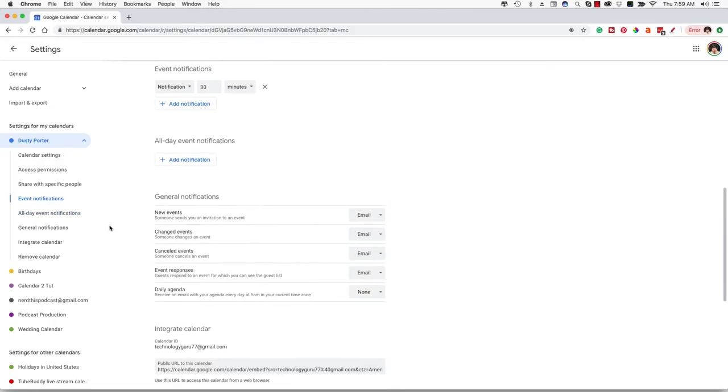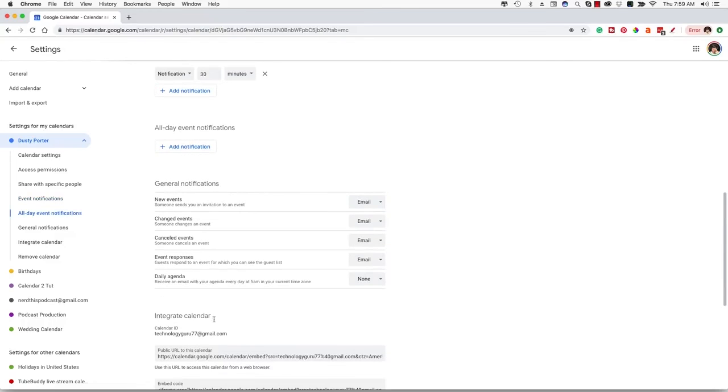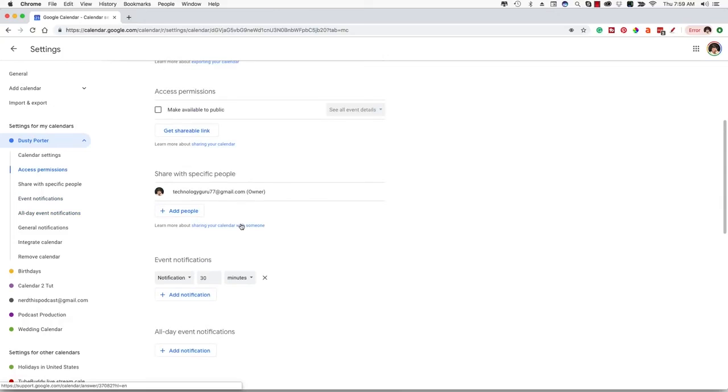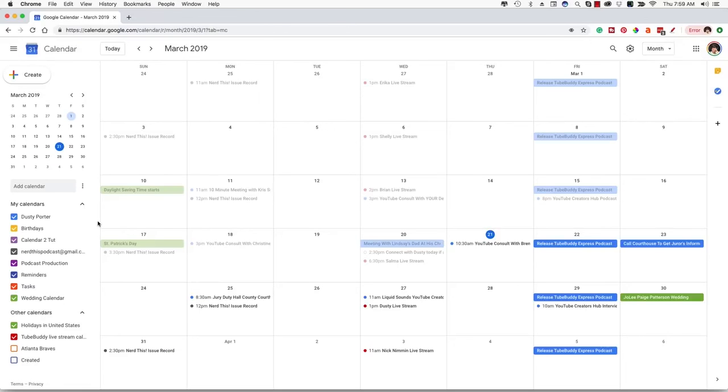Now, if you want to integrate your calendar, you'll have a calendar ID. You'll have a public URL to this calendar. It'll have access for people to view the calendar, but not to add things and so on. There are so many things you can do here. I'm not going to go over all of them, but if you have any questions about anything in particular, put those comments in the section below this video, and I'll try to help you out the best way I know possible. Now, if you want to share a calendar, basically what you would do is take that link from that page we were just at and send that to your team member, and you would be good to go.